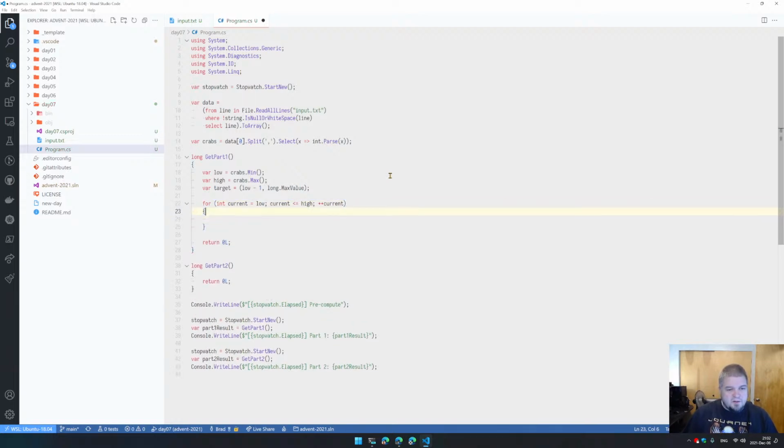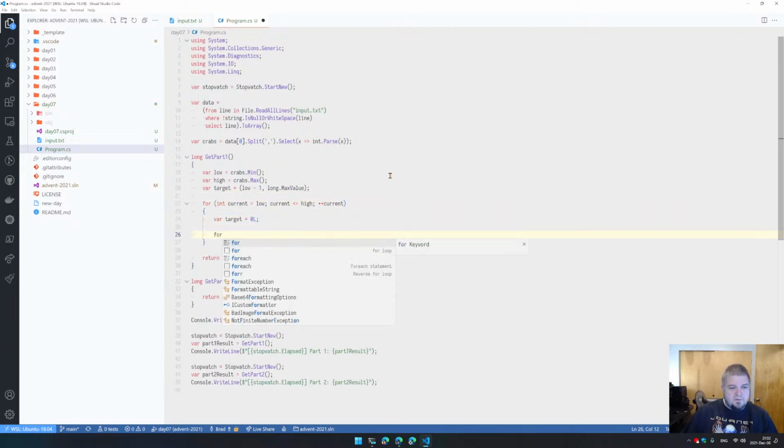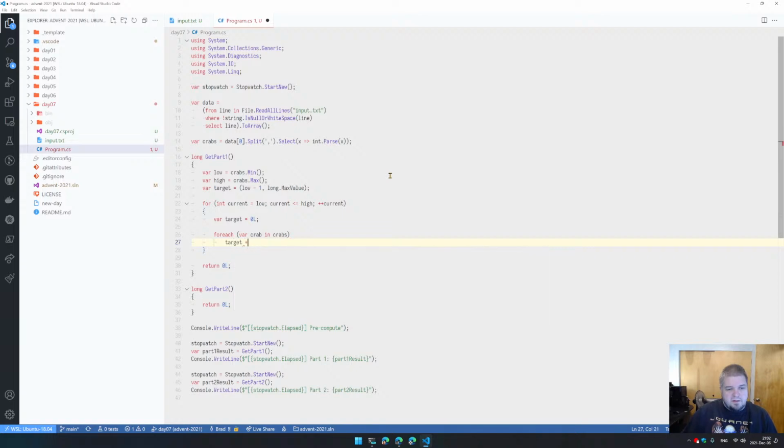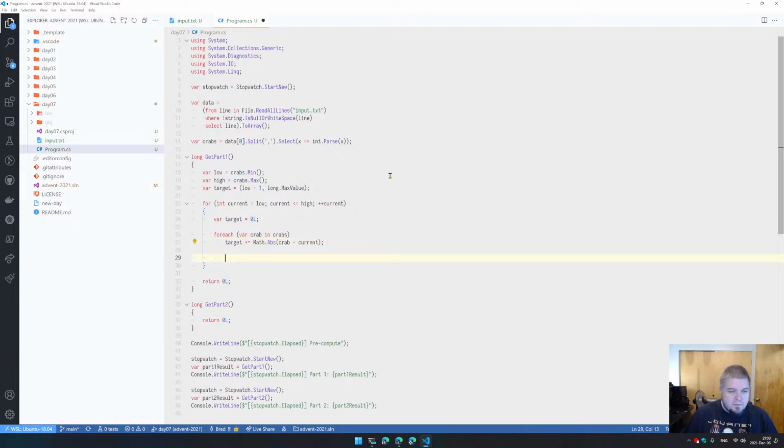All right, so our target starts out as 0L. And then we say for each crab in crabs, target adds the absolute of crab minus current. And then we say if target, oops, no, this is best.